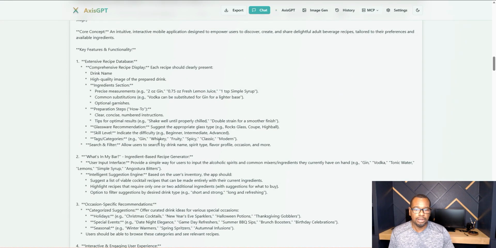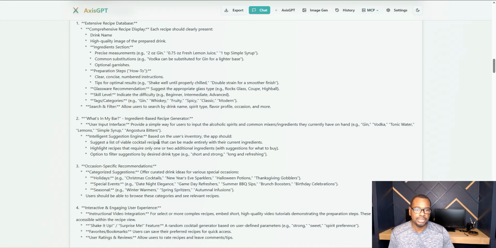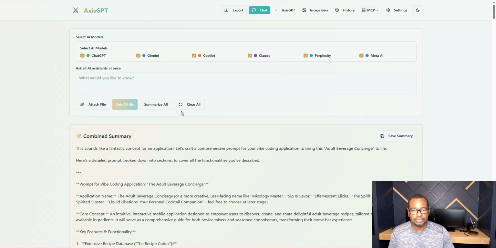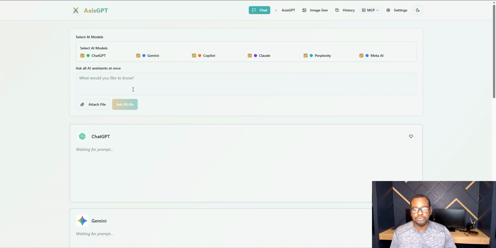It's a really neat way, and it's not just for vibe coding, right? You can use this for anything. You can come in here and click all. You can use it just like any GPT. You can put a question in, you can put a prompt in, and you can get the different responses. Because we all know that GPTs have a tendency to hallucinate, they have a tendency to be incorrect. And so the more sources that you can use to verify and validate the answers you're looking for, the better off you are.